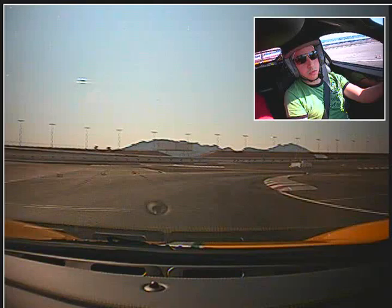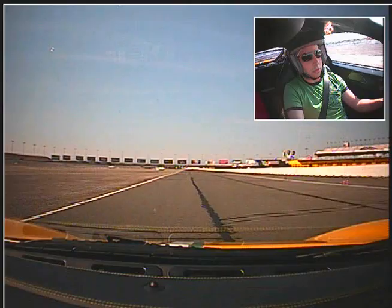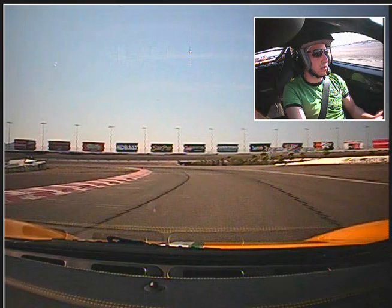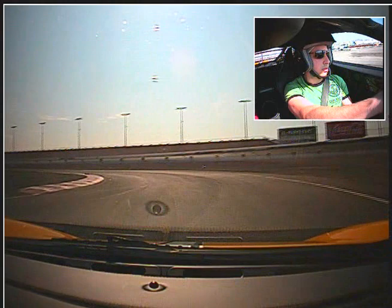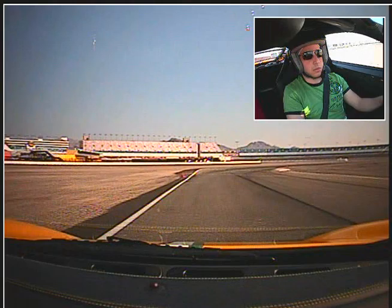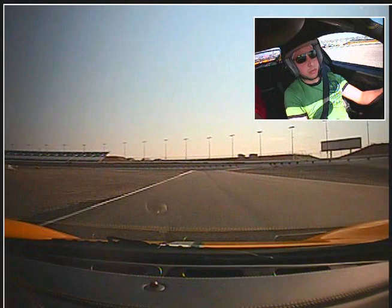Real early on that turn in, you gotta wait a little bit longer. Wide, wide, now down to the left, all the way into the curb. Back out to the right, accelerate. Lift, and down to the left side. Okay, accelerate. Brakes, heavy brakes. Down to the right, all the way into the curb. Accelerate out to the left. Heavy brakes, brakes, brakes. Out wide, no, you gotta stay out wide.